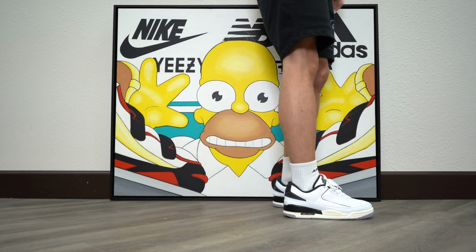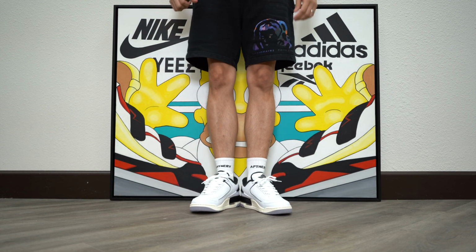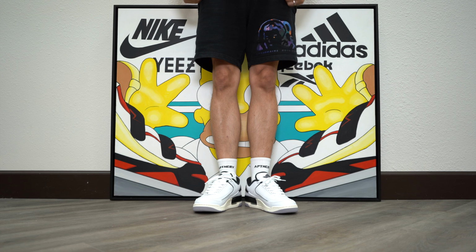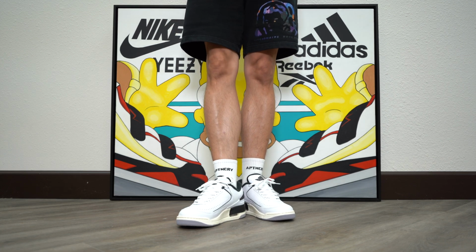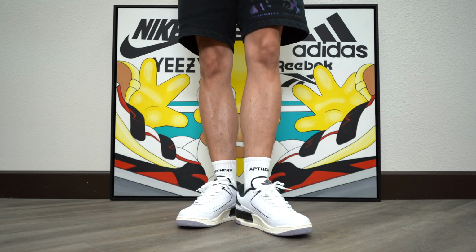And when it comes to comfort, well, it is Jordan 3 technology. It is the Jordan 2 upper. If you find that comfortable, great, it's super comfortable. And if you don't find it comfortable, then it is not comfortable. For me, I find it okay.